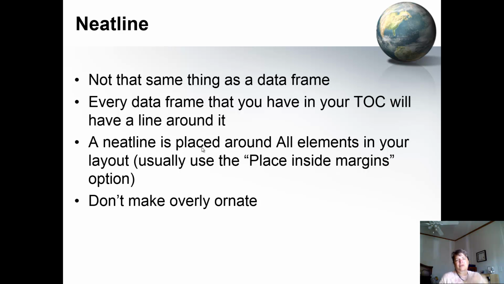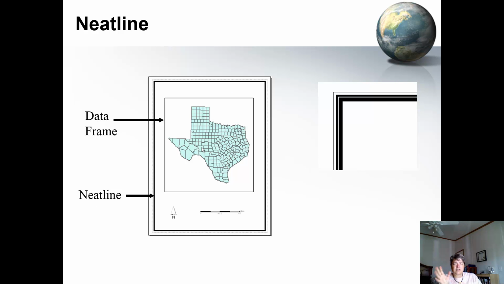Now, in this course, I like simple lines, double lines, triple lines, that sort of thing. If you take the cartography class, you'll be talking about different styles of maps, and you may get into doing some ornate neat lines. But in this course, it's not good to have it overly ornate. You'll spend a lot of time making it ornate and kind of waste your time. When you get in a cartography class, they might give you the opportunity to make some fancy neat lines.